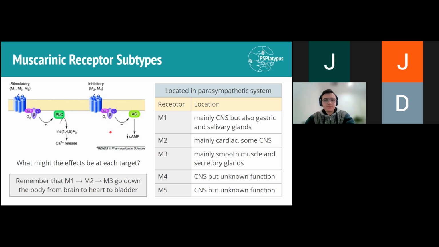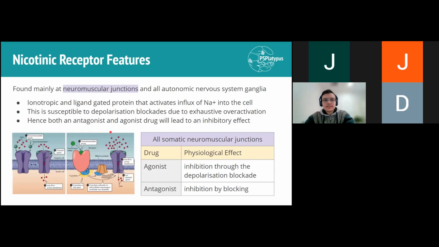these different receptors. Now, nicotinic is slightly different. Remember what I said is that it's mostly at the neuromuscular junctions, and obviously it's also going to be at the autonomic nervous system ganglia, but they're not very useful for our pharmacology. The difference is that the previous one was metabotropic. This one is ionotropic, and the way I like to think about it is because metabotropic will be indirectly linked to an ion channel. So you've got this sort of cascade happening at the bottom that then opens the ion channel. So it's a bunch of metabolism processes, whereas ionotropic is actually very direct.